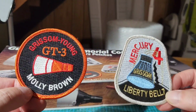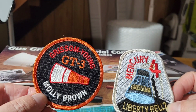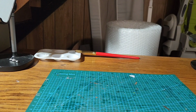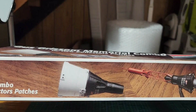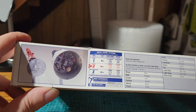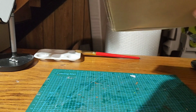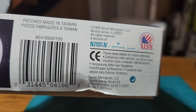Once again, here's the two patches. And who knows, these patches could be worth something. I don't know. Probably not, but you never know. Once again, that's a look at the Gus Grissom Memorial Combo from Monogram from 1999. Very cool. Says right there, 1999 Monogram.